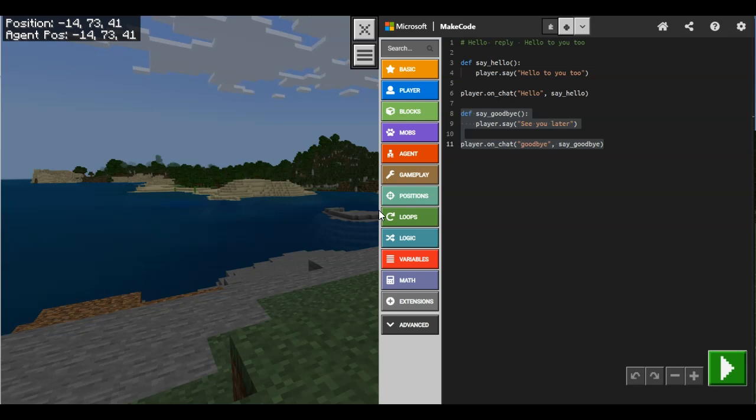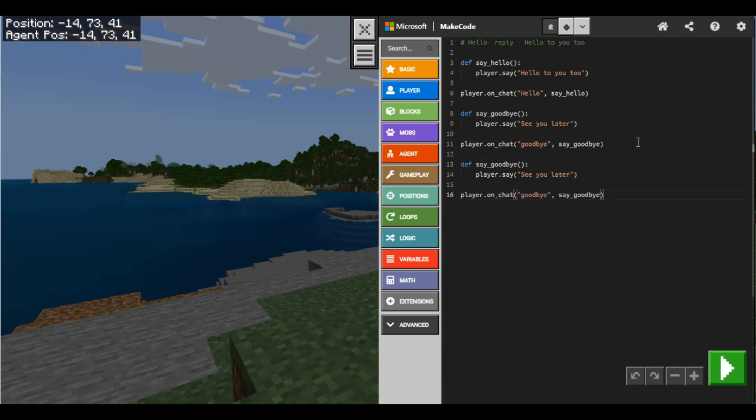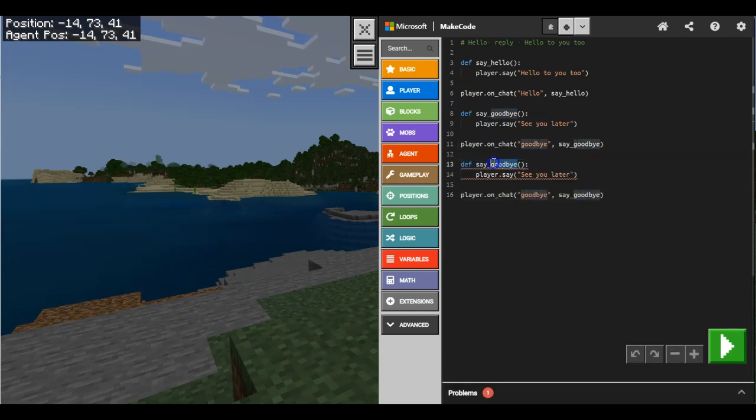So, for example, you might want an age. So you might want to find out how old your player is. All right. I'm going to do one more with you just to show that. So I'm again going to try and be smart about what I'm doing and just copy and paste the structure, if you like, of what I know works. I'm going to paste it down there. I'm going to change the function name to be, say, age. What I want the player to say when it happens is, let's say, that is none of your... Oh, I can't spell business, but you do this. I probably spelled that wrong, but we'll see. So that is none of your business.